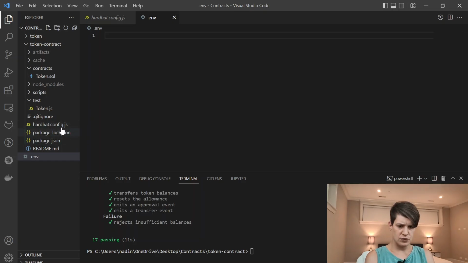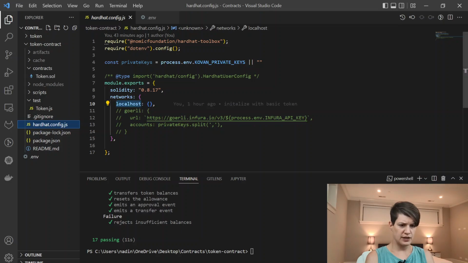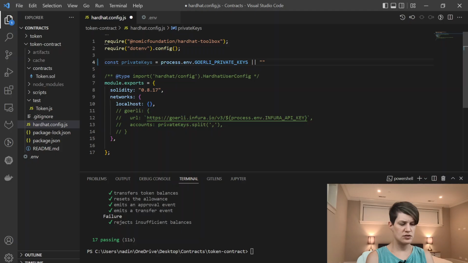So if you go to the Hardhat config file, you see here I already have a variable, private keys. So that's actually Goerli, but that doesn't matter. I can actually change that now real quick. So Goerli private keys.